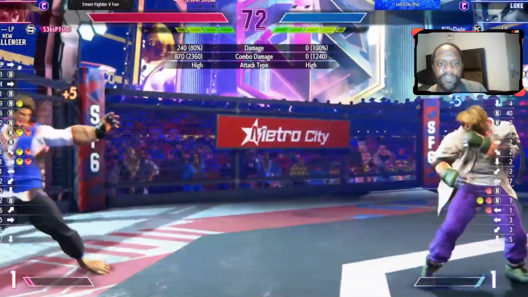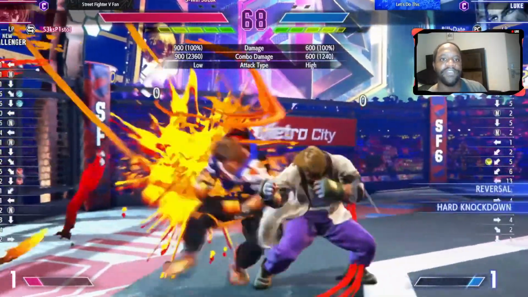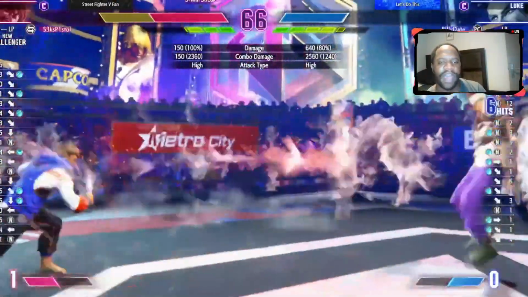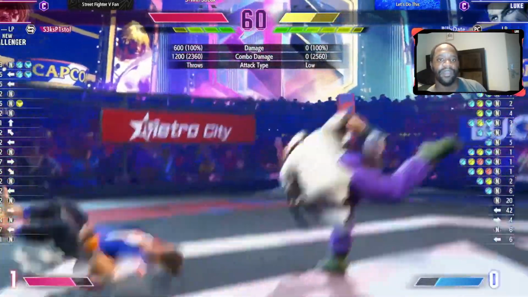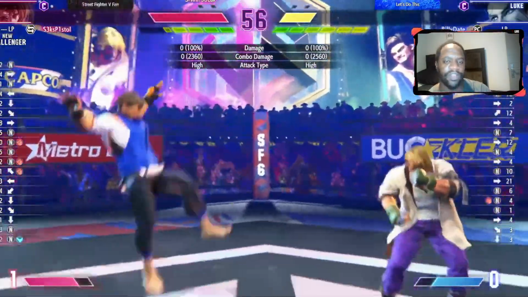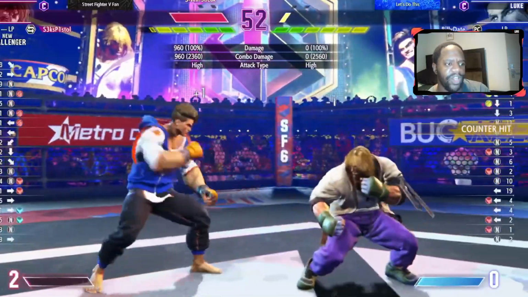If they did a low forward, I would whiff punish the low forward with my low forward into drive rush, because it gives the next button extra frames. So if I did low forward drive rush into medium, I can do back heavy into the stance and something else, and get good damage. Drive rush is a really strong mechanic.